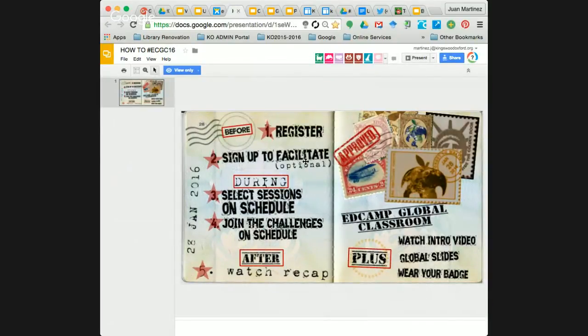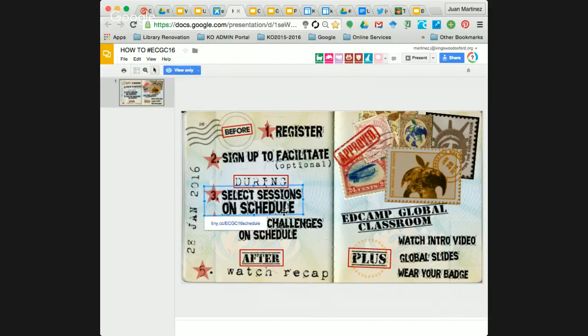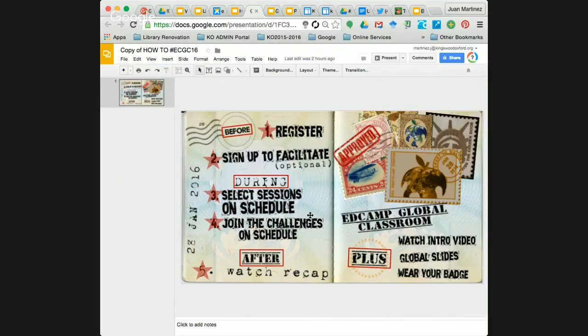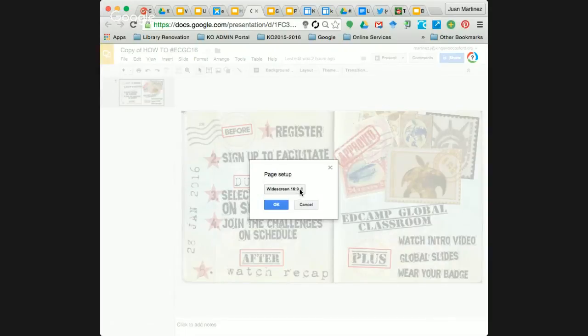It is in one slide, and they changed the dimensions on this. You can go to Dimensions and click. This right now is only set for view only, so I ended up making a copy of it so that I can work with it, to show you what you can do with Google Slides. And here, when you have the editing privileges, you can go into Page Setup and change the size. You can go into widescreen, which this one is at 16:9, but you can go into Custom, and in Custom you can set how big you want this slide to be.